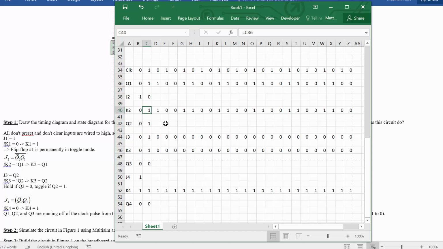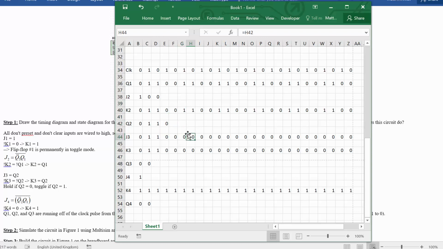With that being a 0, on the next rising clock edge we can have something potentially changing. Nothing changes right here because we don't have a rising clock edge in that transition, so that's still the same there. But on this rising clock edge, we have J2 equals 0, K2 equals 1, which means this flip-flop is going to do the reset mode. So it's going to go back down to 0.